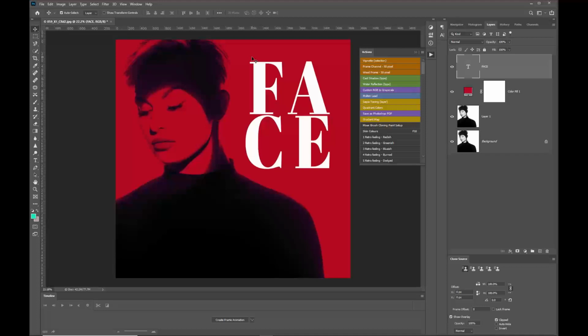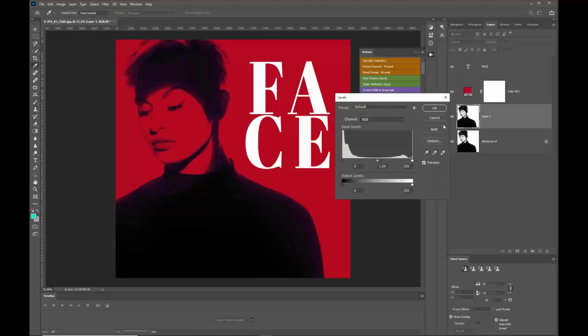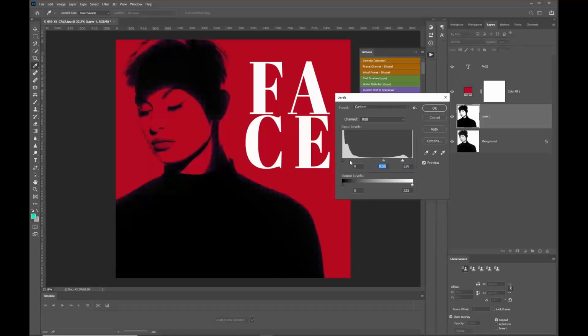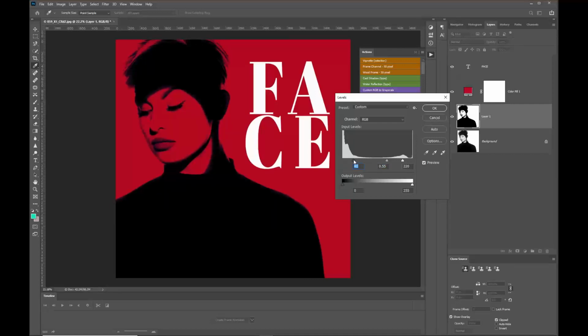As a rule, I mentioned that I made a duplicate layer straight away. If I wanted to make a destructive adjustment to it, I could just quickly go into Control L, which brings up the levels dialog box, brighten the whites, darken the mids, darken the blacks, and then straight away I've made an adjustment to that image.